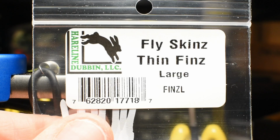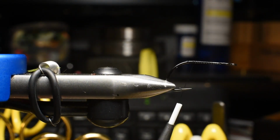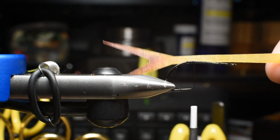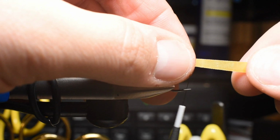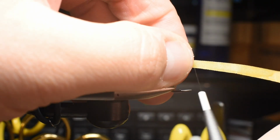For the tail, I'm using a product by Fly Skins, Thin Fins. I've actually painted these in advance with markers, because I put some flash on, and I found that if I'm coloring it with the flash, sometimes the flash gets markered on it. But I want to make sure I've got about 1.5 inches past the end of the hook.